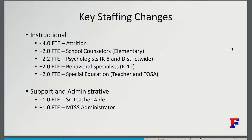The themes this year were, of course, social emotional support for students, making sure that we put it at multiple different places throughout our programming. MTSS coordination at the building level. MTSS is multi-tier systems of support that's taking academic, socio-emotional, and community resources and aligning them K-12. There needs to be systematic alignment with those components.